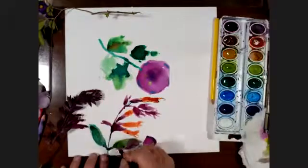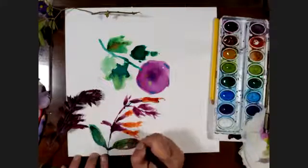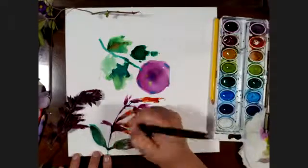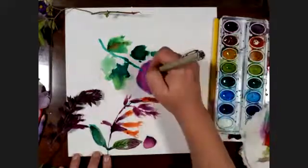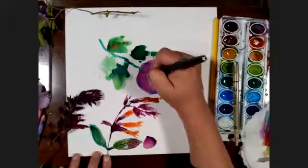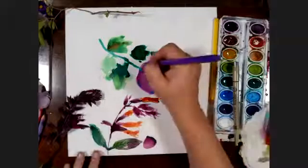And I'm trying to sneak around ahead of time here and do the drawing on something that isn't quite dry enough. Because the pen and ink, you really can't put it on wet stuff. Let's see if there's something up here I can write. That's pretty good. Okay. So now I can go in here and be like, what is it really shaped like and what are the marks on it? Here's me being mixed media again.